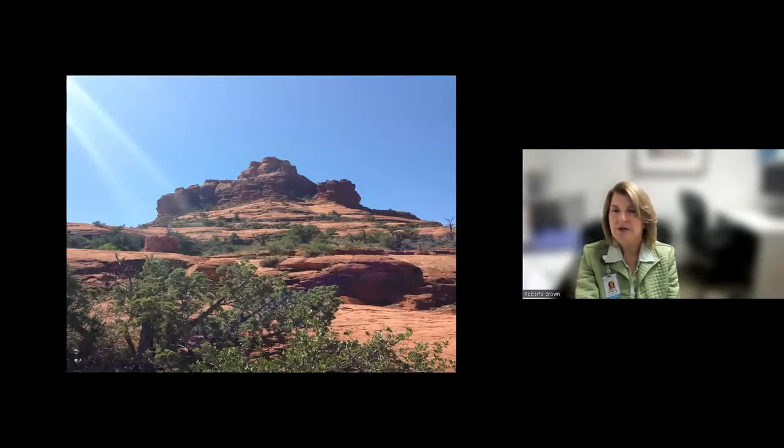And here is another photo of the red rocks, of being in this safe, sturdy, strong place. When I went there, my sons actually climbed up to the very top of this, which didn't leave me feeling very safe for them, but they managed okay and came back safely. So I was grateful. But anyway, here we are getting centered and grounded and using that as a tool for ourselves. And that's wonderful that we can practice that for ourselves. And here's another photo.